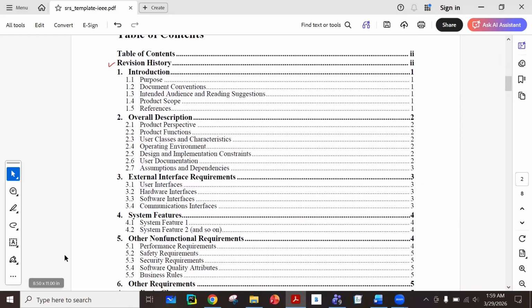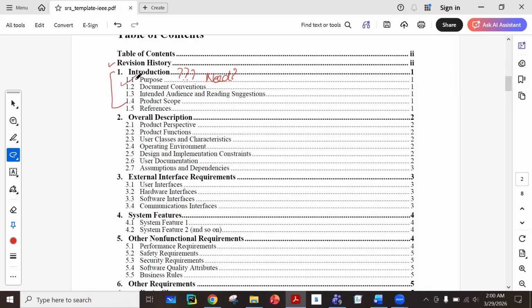The next part is your introduction. This part consists of the purpose of making this document. What's the purpose of creating this specific software? You need to write why someone would need this software, and for what exact purpose this software is serving. When there is some need, then you create something. You don't reinvent the wheel. Or if the same system already exists, why would someone use your system? What's the need? You need to mention the need in your purpose.